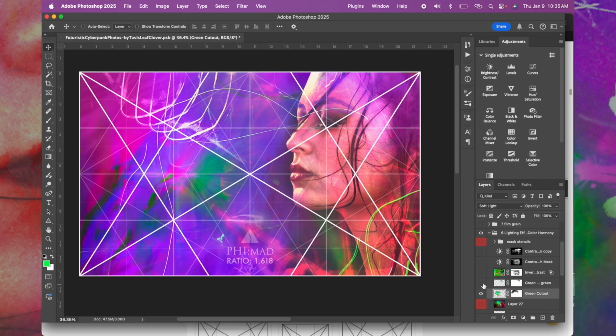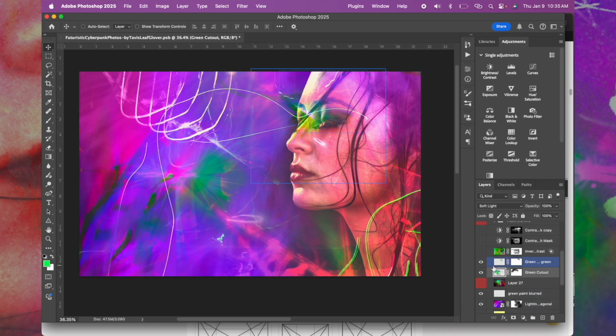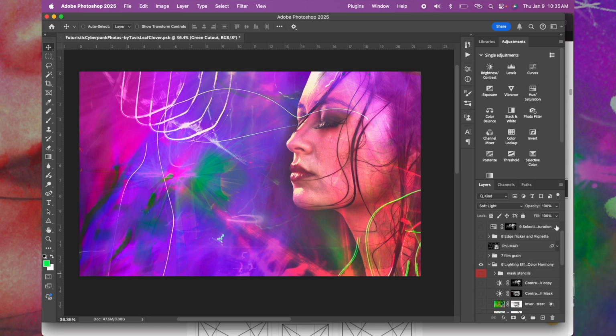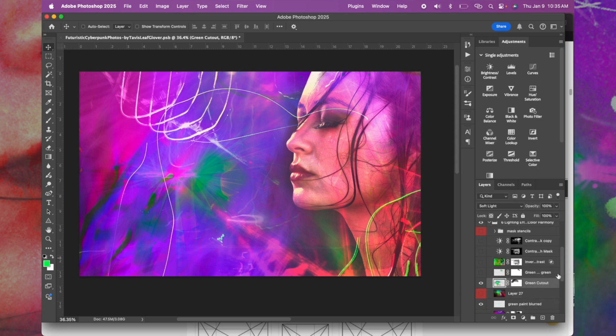Then I also duplicated it and added this other one. Let me get rid of this here. Okay, so I wanted more green. We've got a lot of reds, a lot of blues, and then we've got minimal green still, and a little bit of yellow. So yellow is going to be the smallest amount, then green, then probably blue, then red, okay? So that's our hierarchy. So we want a little bit more green.